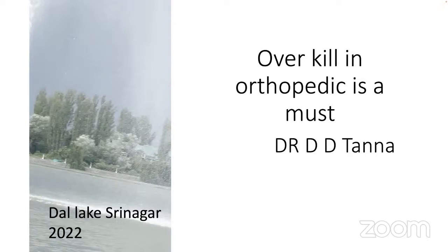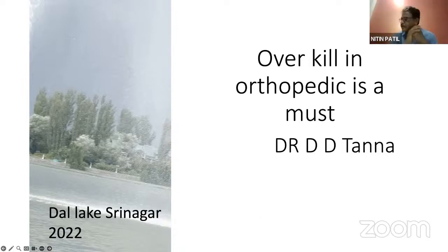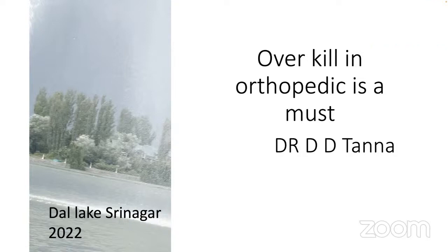Can we do dynamization even after 10 or 12 weeks, sir? You can do it, but the chances of success are not very high. Because 6 weeks is the first follow-up of the patient, it's difficult to convince them and difficult to judge whether a fracture is healing well. Everybody wants to wait, especially young surgeons. If you wait for 10 or 12 weeks, generally the bone bridging forms at the end of the bone, at the end of the nail, and dynamization will not be effective. It is most effective if it is done at 6 weeks' time.